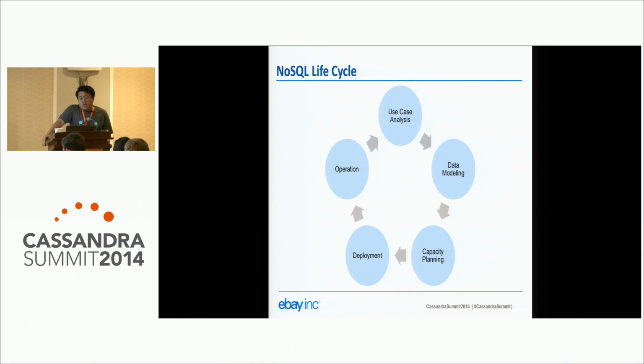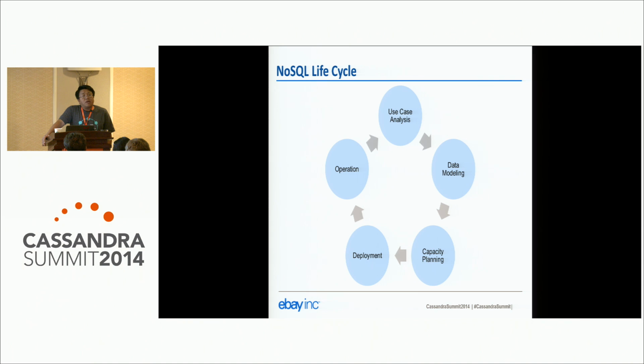In the traditional method, we on the operation side are not really involved in data modeling. However, at eBay, we are involved almost from the very beginning. We are even involved in the use case analysis. We want to know what the business requires and how it translates to the data requirements. That gives us early involvement so we can provide feedback or input when they do the data modeling or when they select the right data store, because we have so many choices for users to pick. Based on our experience, this definitely helps a lot.